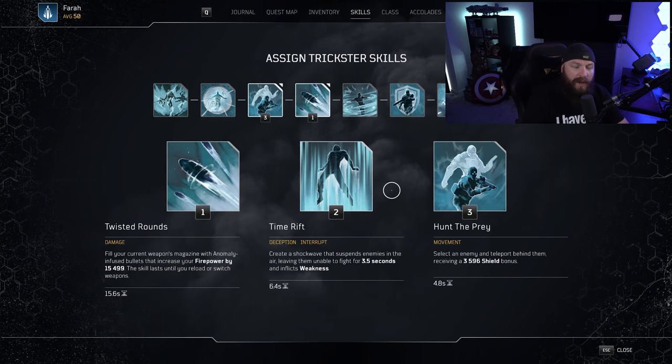So not only are you feeding bullets back into the magazine by just killing stuff, but every 4.8 seconds, if you realize that your magazine is running low, you can simply Hunter Prey something and you get a full mag back immediately. It takes a little bit of getting used to, like I said, the ebb and flow of the combat with this, but once you get that, it is an extremely satisfying way to play, where you essentially dart into combat with Hunter Prey.